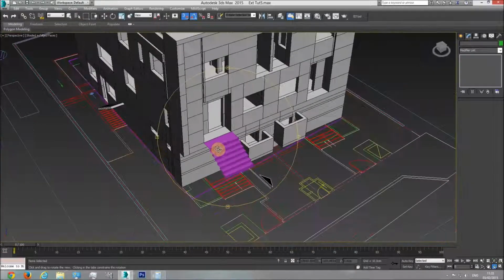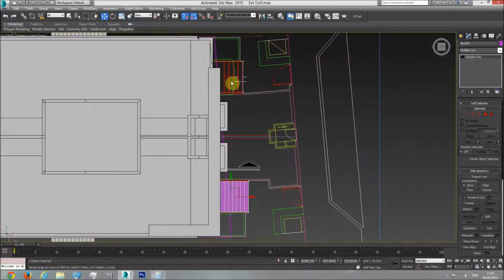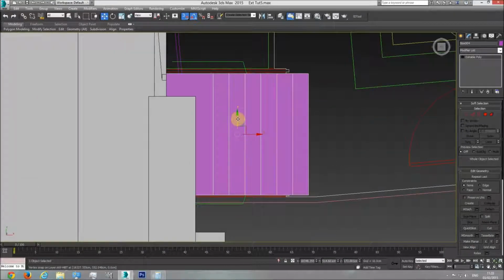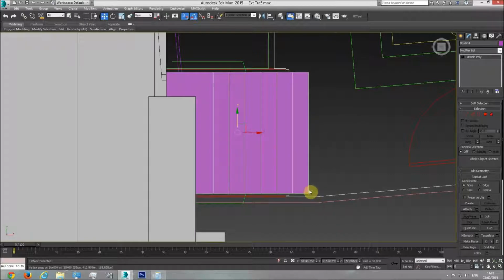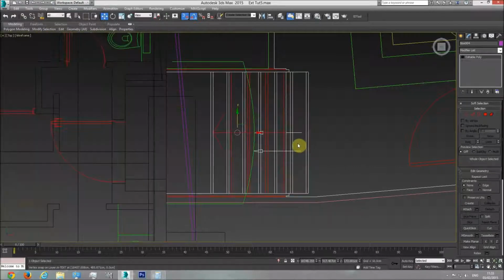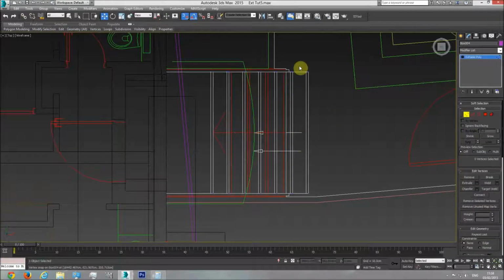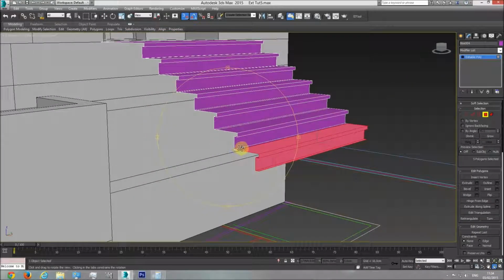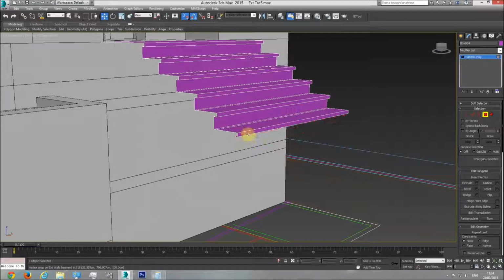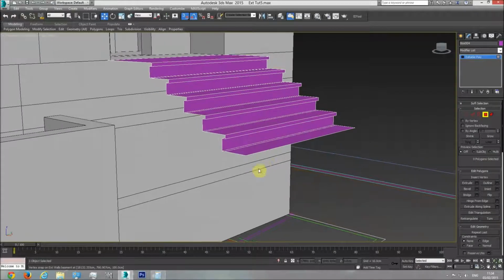perfectly aligned. I'm going to copy these steps to this side. Now we have fewer steps here because this part of the garden is higher than this one, but we're going to fix it. I'm going to move on the y-axis only, this point to this point. So now we have the stairs. If I hit F3, you can see that we have too many stairs here, so I'm going to essentially move. Okay, first of all, I'm going to delete the first step. So I'm going to delete it. This one.